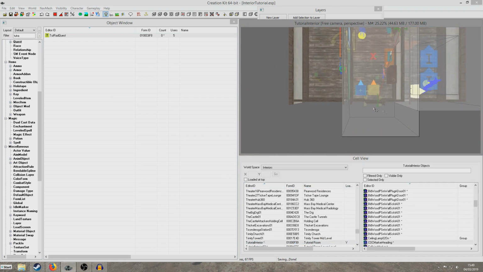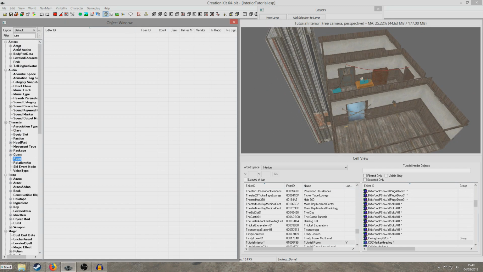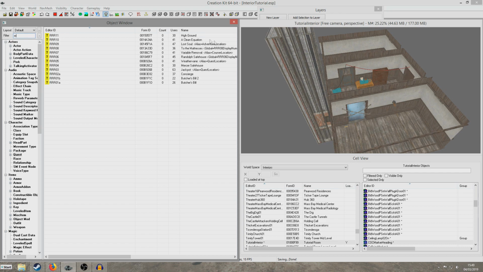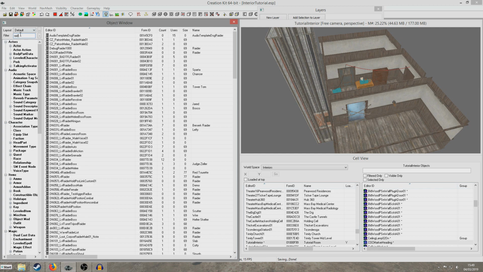And what I would advise doing is if you want to make any more types of Radiant quest, for example a quest where you might have to fetch a particular item, you should have a look at the existing quests that are Radiant. So for example, if we put RRR in here, we can pull up all the different kinds of Railroad Radiants, which are a pretty good way of checking out all the various different things that you can do with Radiant quests, because they can be quite powerful. You can do all kinds of randomized quests with them.